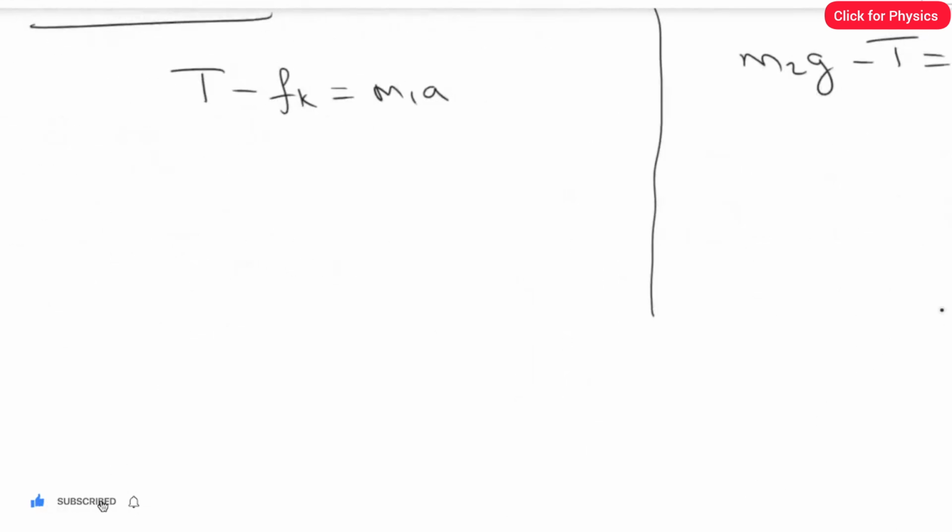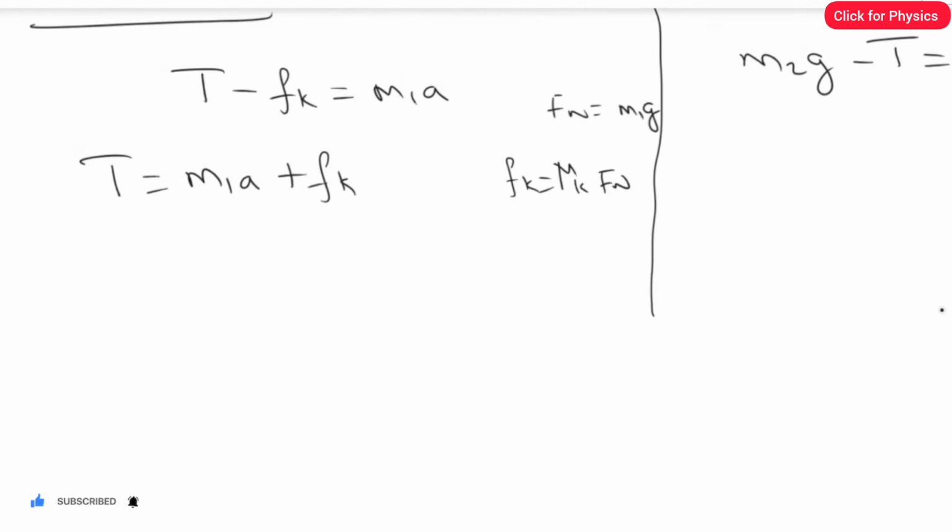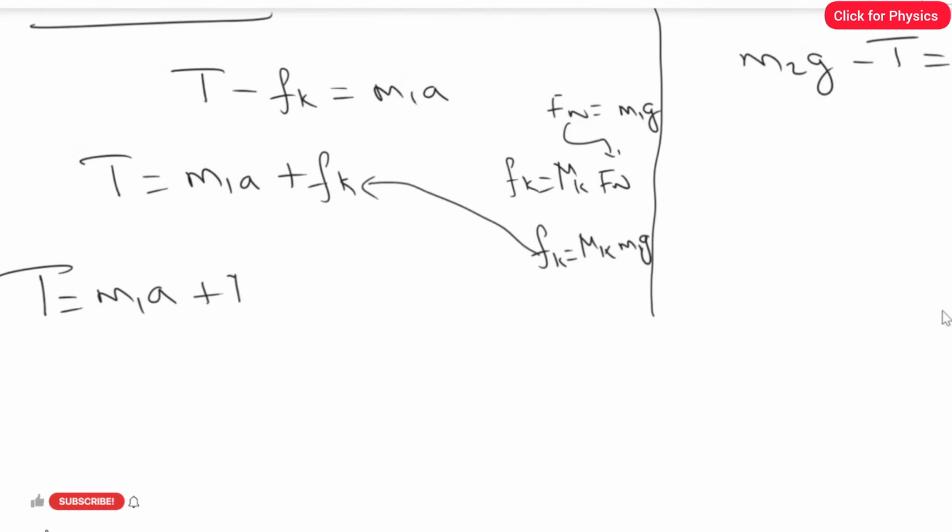Okay, so we have to rearrange this equation in terms of T. Therefore, T, which is equal to m1a, when this minus goes to the right hand side, it will take plus Fk. And what is the formula for Fk? Fk formula is nothing but mu k Fn, and Fn is already in the second equation. What is your second equation? Fn, which is equal to m1 multiplied by g. So you have to substitute this value. By that you will get the answer for Fk, which is nothing but mu k m1 multiplied by g, and now you have to take this value and substitute it here. So T, which is equal to m1 multiplied by a plus mu k m1 multiplied by g, right?